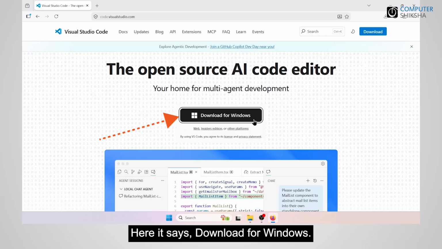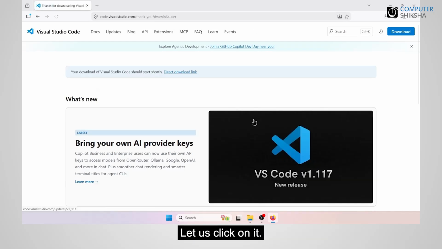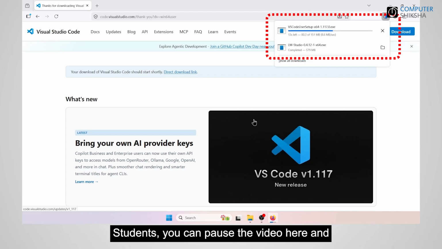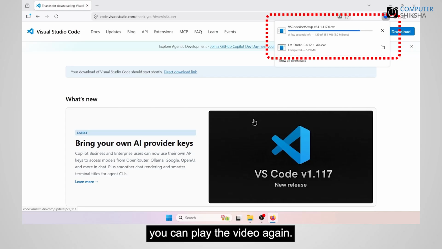Here it says download for Windows. Let us click on it. Look students, VS Code is now downloading. Students, you can pause the video here, and once the VS Code has finished downloading, you can play the video again.